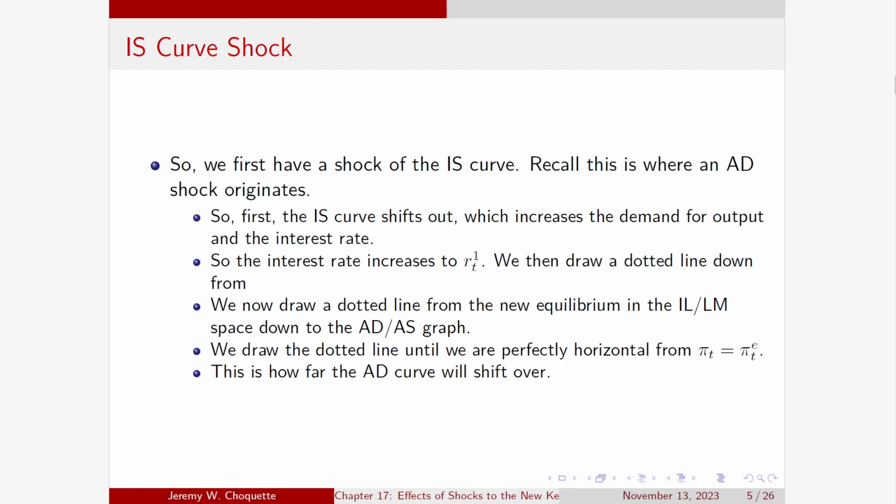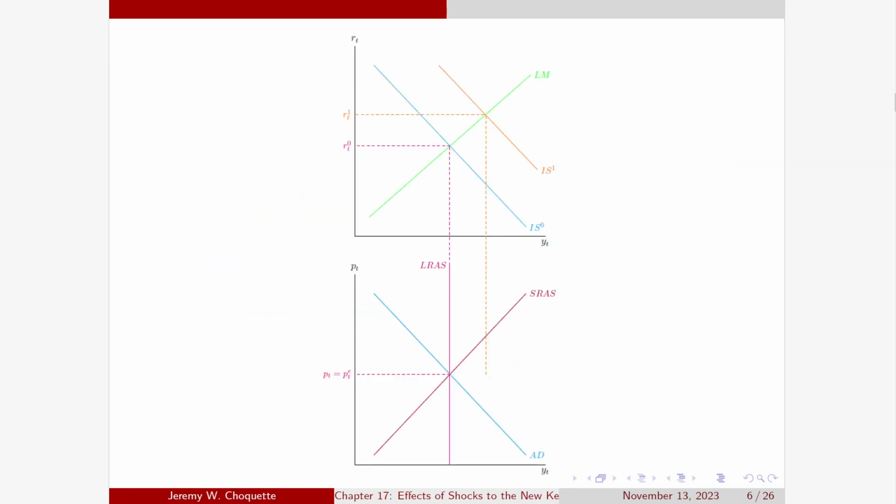You're probably going like, what the hell is that? Well, let me just go ahead and skip over to the next slide just for a second. All right, what's happening? I'll tell you what's happening. First, IS0 is the initial IS curve. IS1 is the new IS curve. So we're shifting outward. If you follow the direction of the mouse, it's moving this direction. So we go from this nice little light blue over to this cool little orange. Go Tigers.